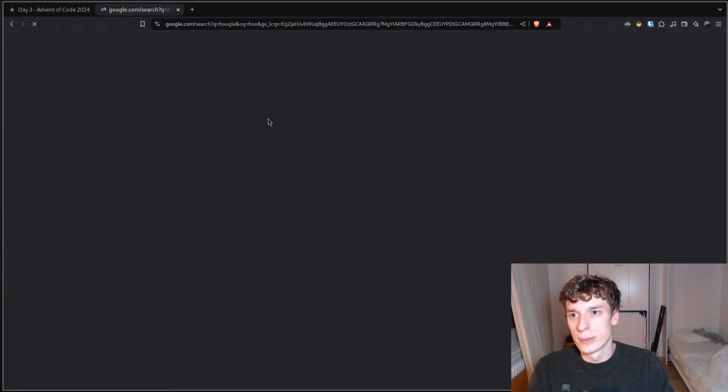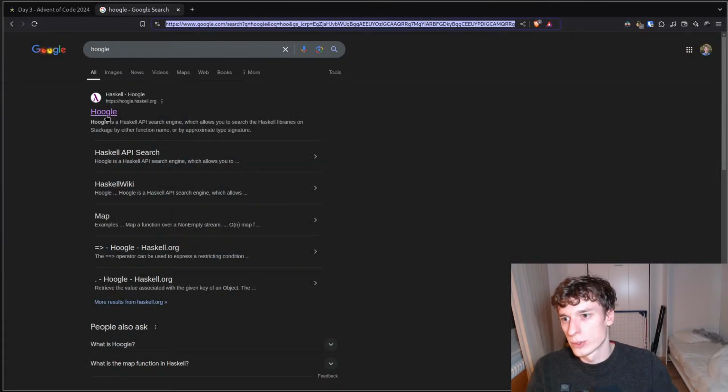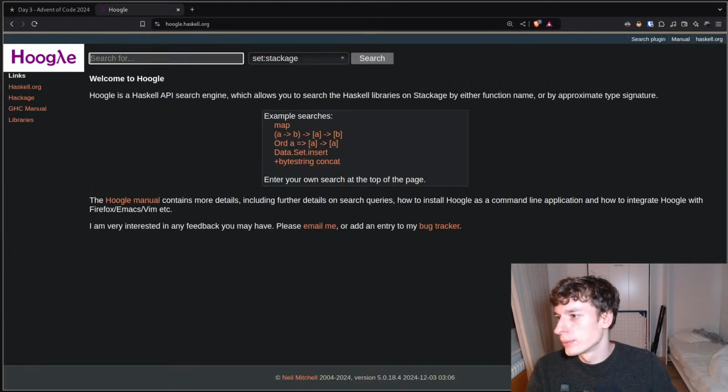So Google, which is the Haskell search engine. I too am interested in older languages like Haskell and Ada. Yeah, Ada I tried a very long time ago, but I don't know. It's a bit too much. Haskell is weird as well in some ways, but at least the concepts are really nice to reason about, and I discovered a lot.